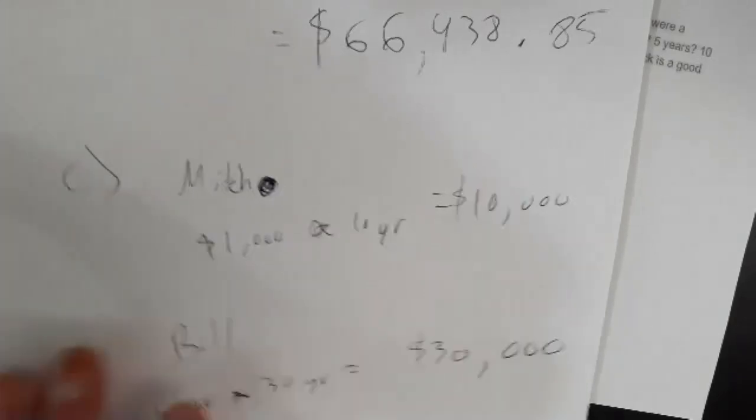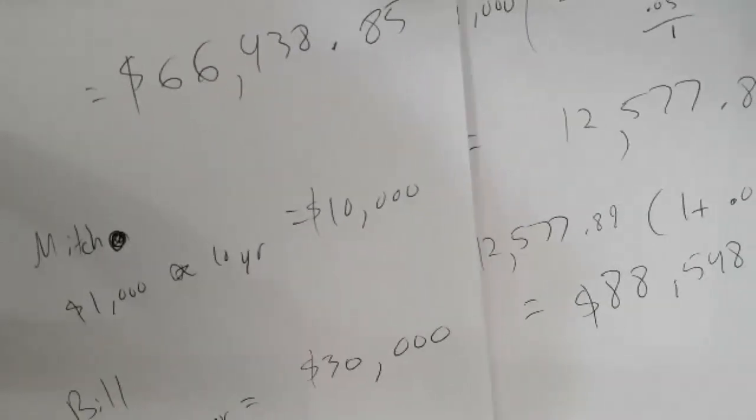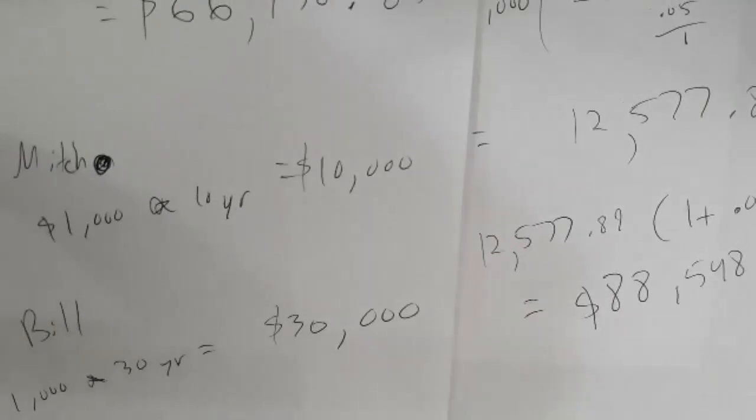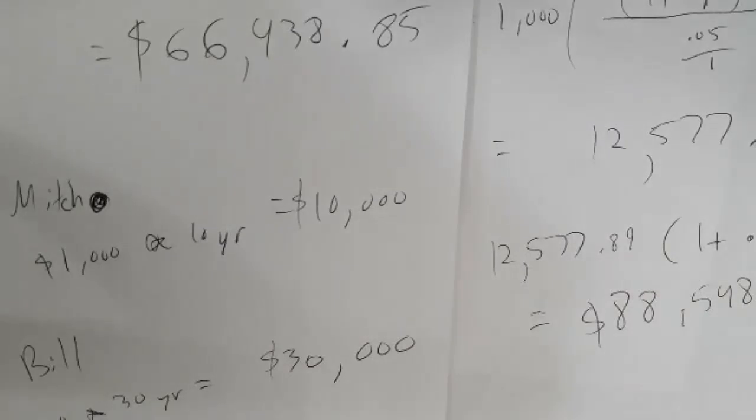So that might also make a difference in why Mitch is earning 88 versus Bill is earning 66. So it definitely seems like Mitch is getting the better deal out of this, right? But he also waited 50 years and Bill waited 30 years. So they're trying to get a parable here, and I think what they're trying to get at is start saving as early as you can, right? The longer you save, the better it is. You're not going to make up for it just by depositing more money. The sooner you plan, the better off you are.